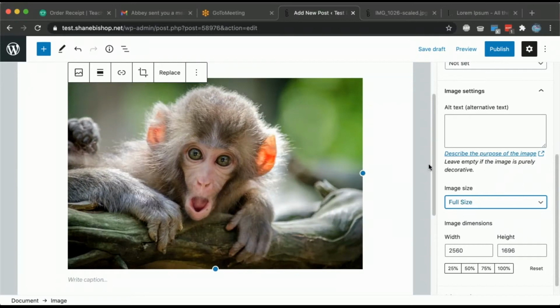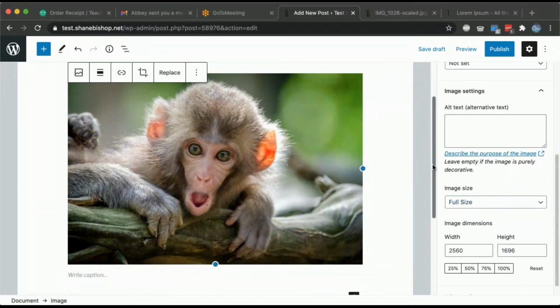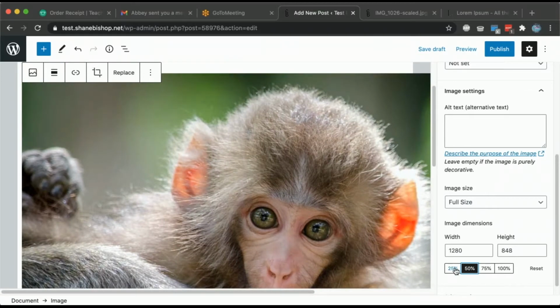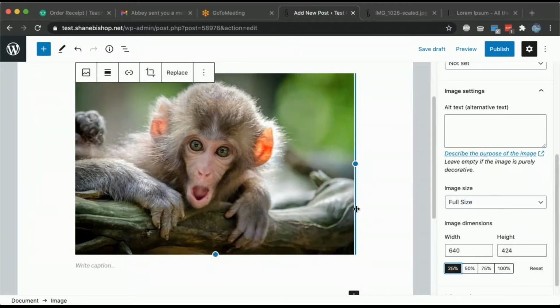You can even go full size if your image is not ginormously large. But even if it is, you could use these other controls like 50% and 25% to make it a little bit more reasonable. The trick with that is that it's not actually making the image 25% of what it was. It's going to display your full size image in a quarter of the box. That might not be the greatest thing all the time, but in this case, it might turn out all right, and I'll show you why in a second.